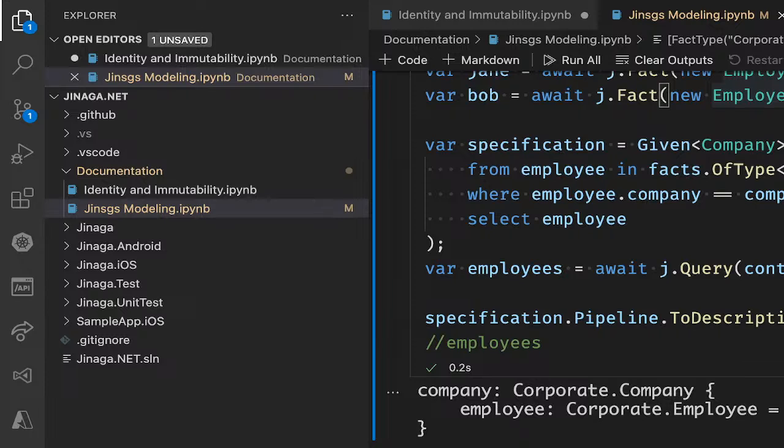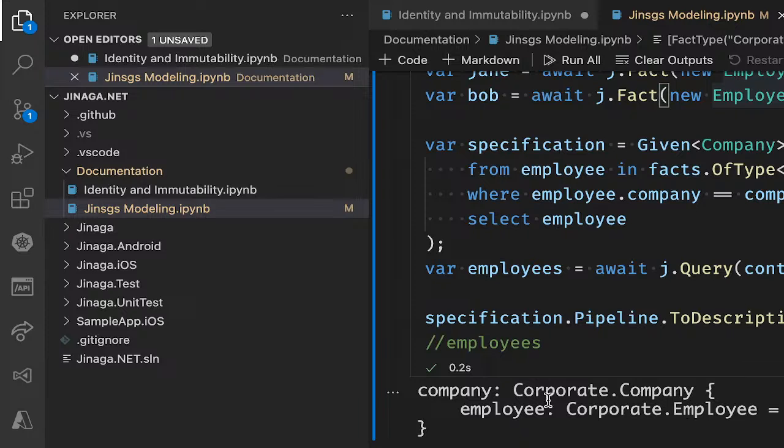Yeah, so here we're seeing the pipeline. This is a pipeline starting with a company, and it's got only one path in that pipeline. The path starts with company, but then it ends with employee. So company has to be somewhere else.